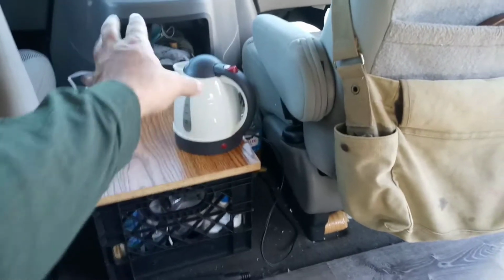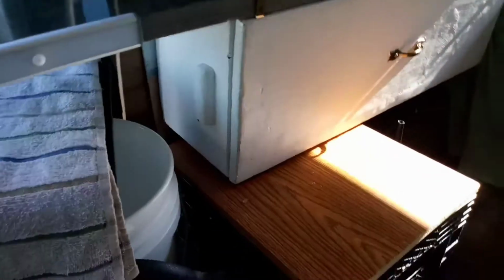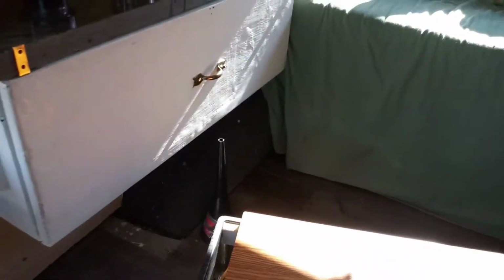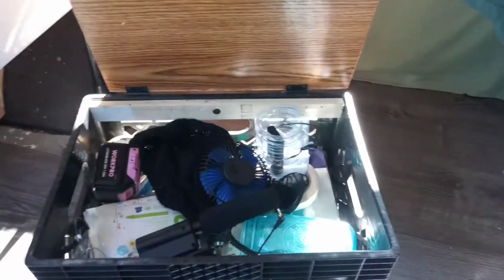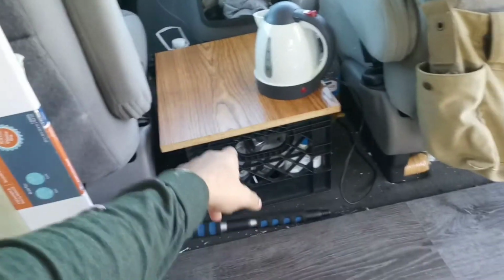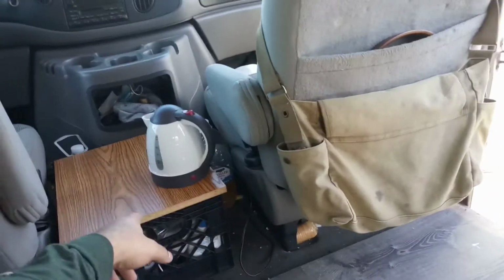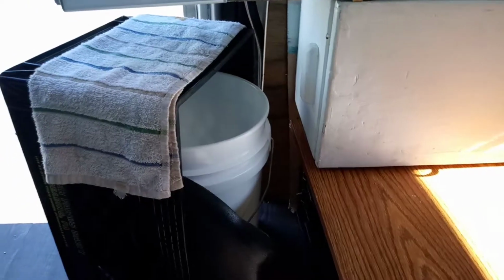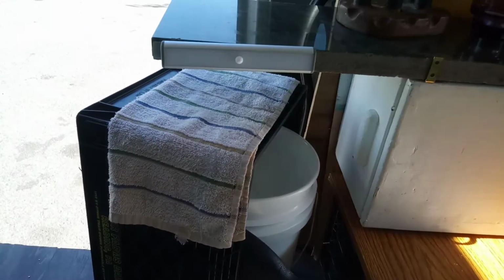So this is kind of like the mess, but I got a little teapot, and I made another little thing. I had a shelf at home, and I just took it apart and put some hinges on it. And now you see, look at that, boom. So a little bit of ingenuity right there. I'm actually gonna store this in between the two seats and just have a bag in it. So it's literally gonna be my garbage can. And when I gotta take a dump, I'm literally gonna take a dump in the garbage. Take it out like garbage.